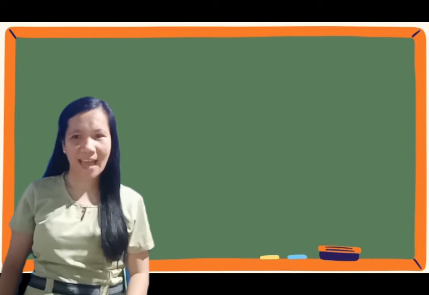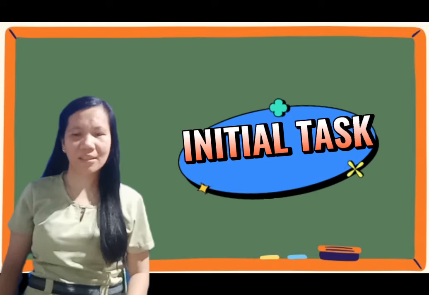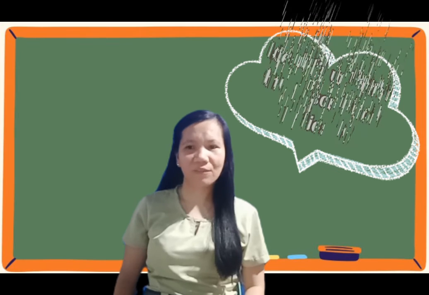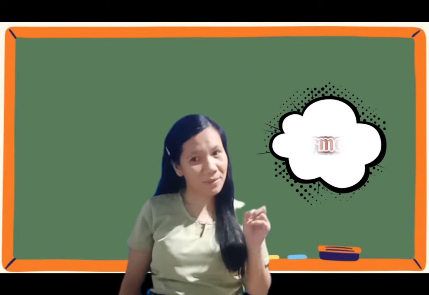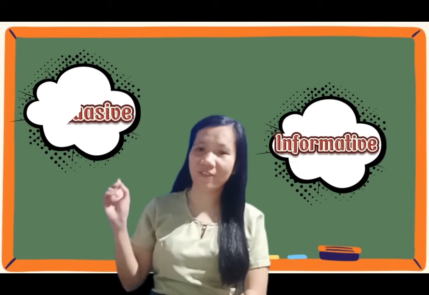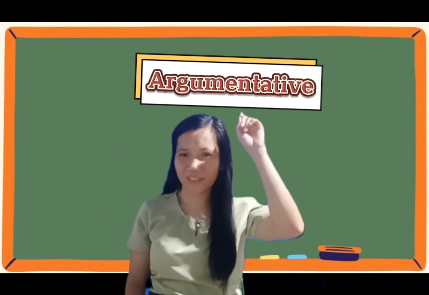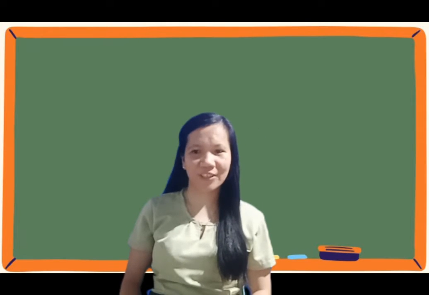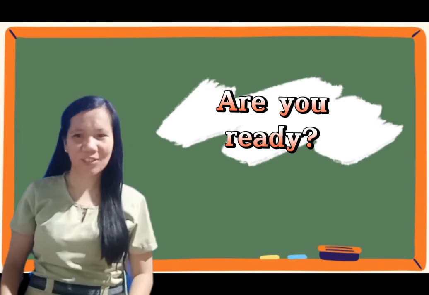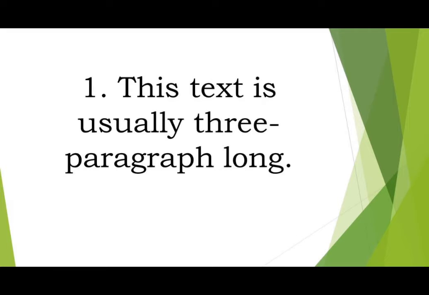For your initial task, I'll be giving statements, and on your paper, identify whether the description applies to informative, persuasive, or argumentative text. You will be given 5 seconds to write your final answer. Are you ready? Let's begin. Number 1. This text is usually 3 paragraphs long. Is it informative, persuasive, or argumentative?